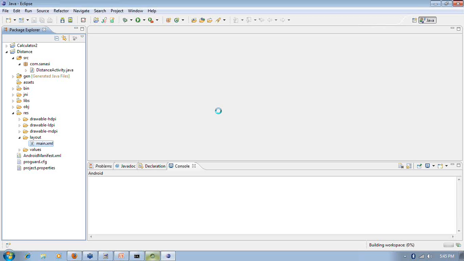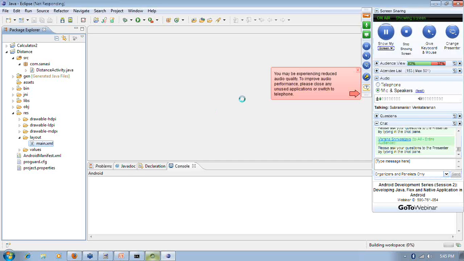Okay, so as usual, what we are going to do is obtain references to all these text fields. Remember, we have got 4 input fields here, in which you can have 4 different values. So what we are going to do inside the Java code is, we have a method called get input references. Inside the get input references, all we do is obtain references to these 4 fields.